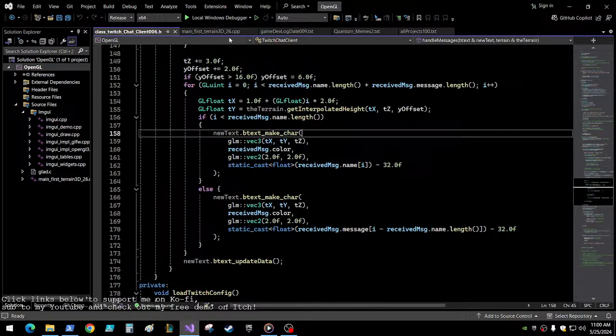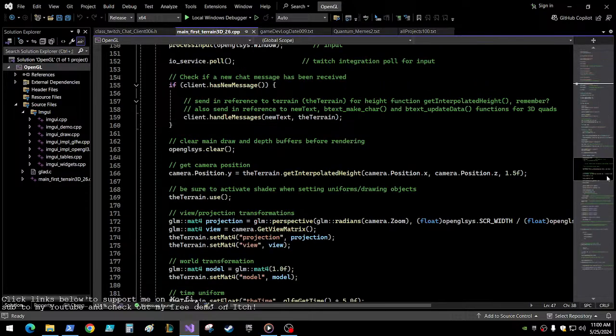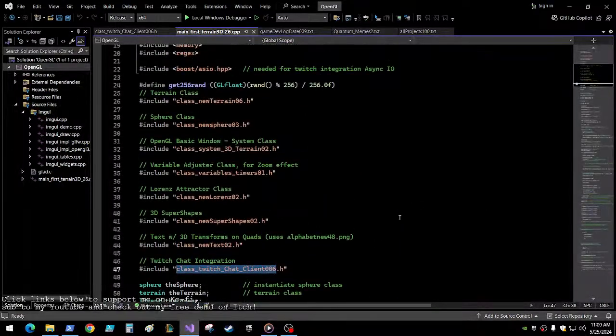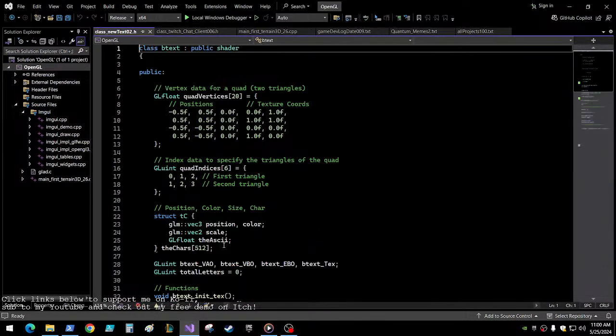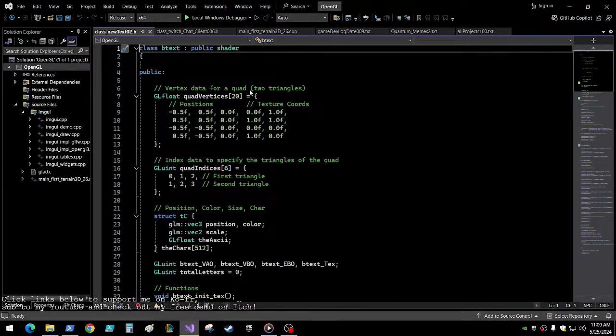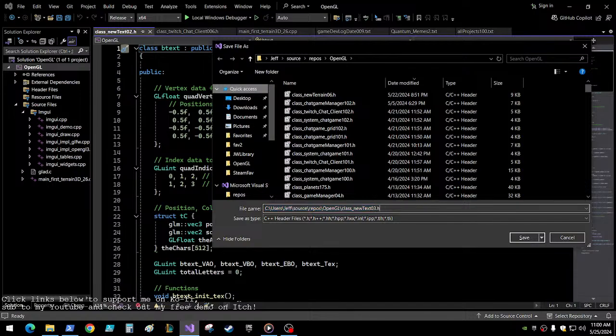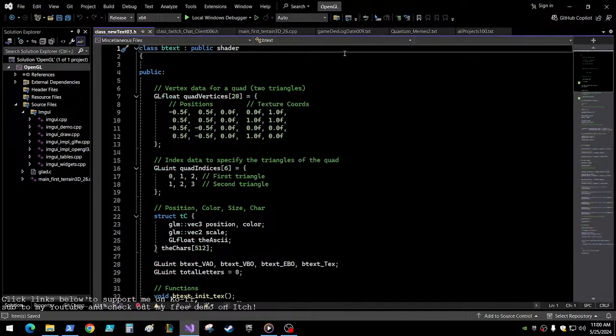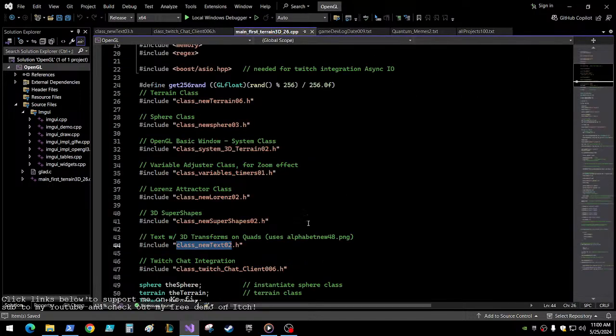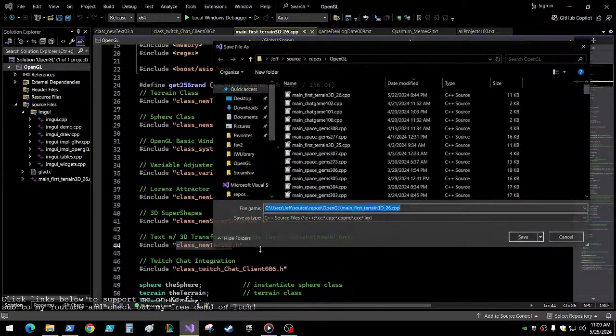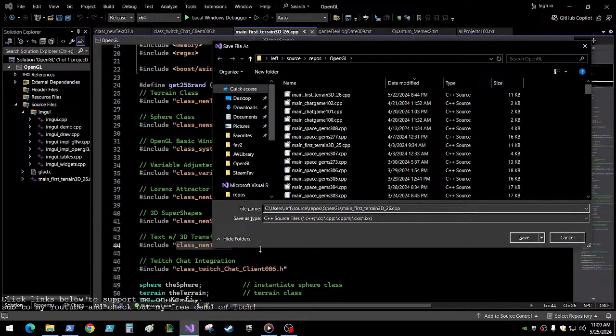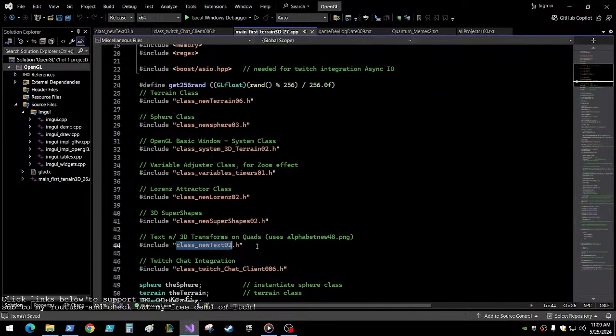So if I want to mess with this then, let's go into new text and save it as number 3. Alright. Let's go into here. Save this as 27. Into 3 there.